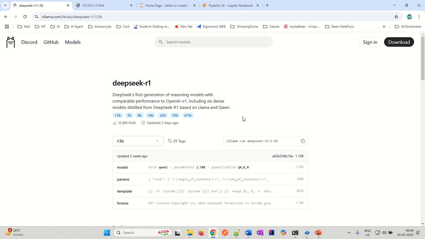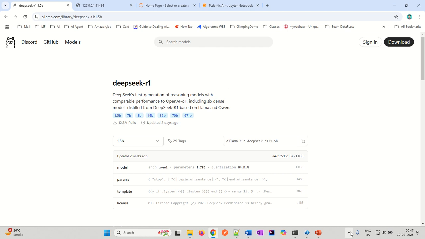Now we have to write Python code with Pydantic AI to access it, so that we can create agents with Pydantic AI and use it. To do that, we need to provide some detailed information like where Ollama is running, and which model Ollama is running.